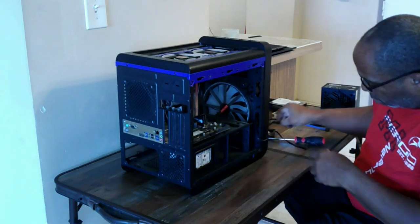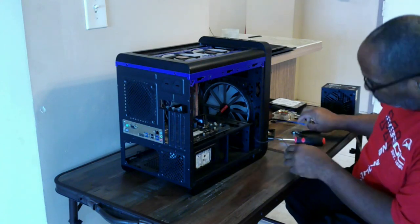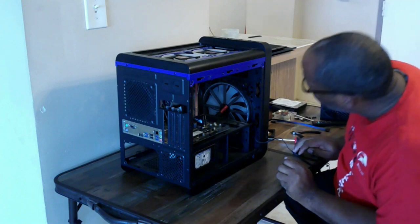Wipe my cases down, everything. So yeah, I'm getting dusty here because it's so dusty and so filthy.